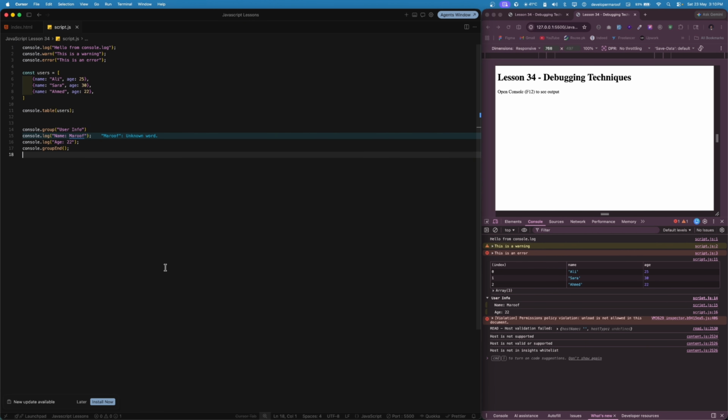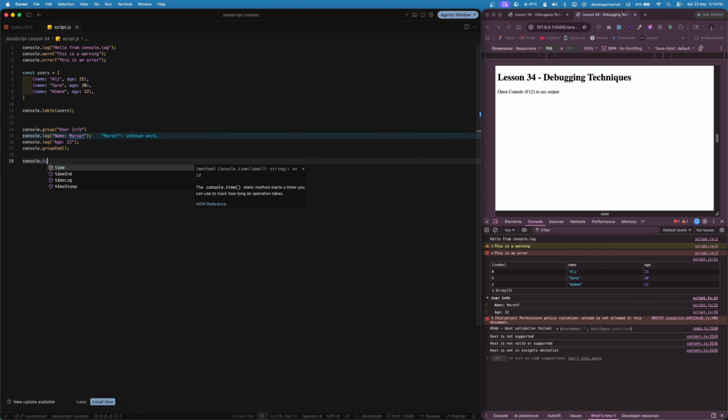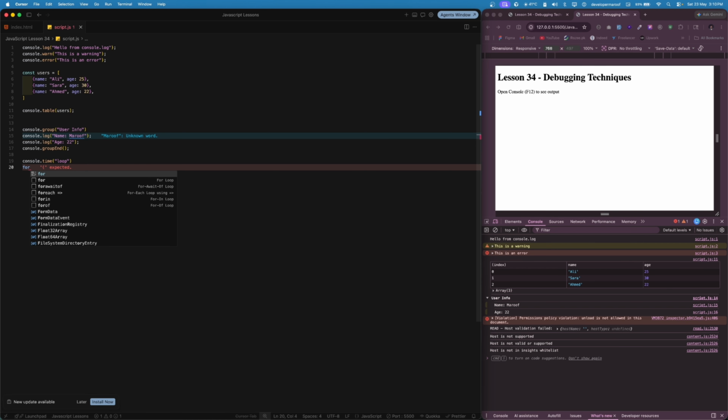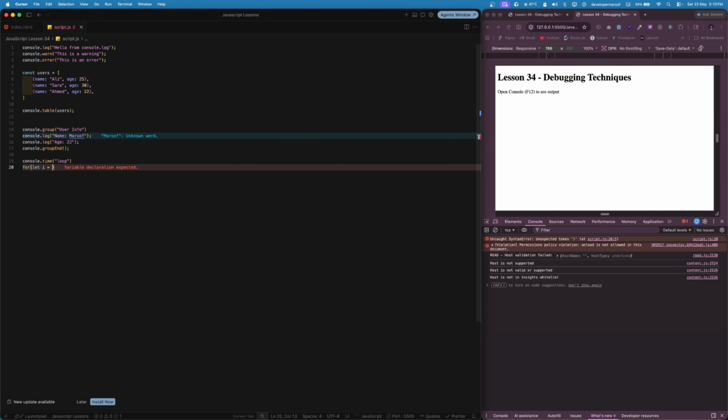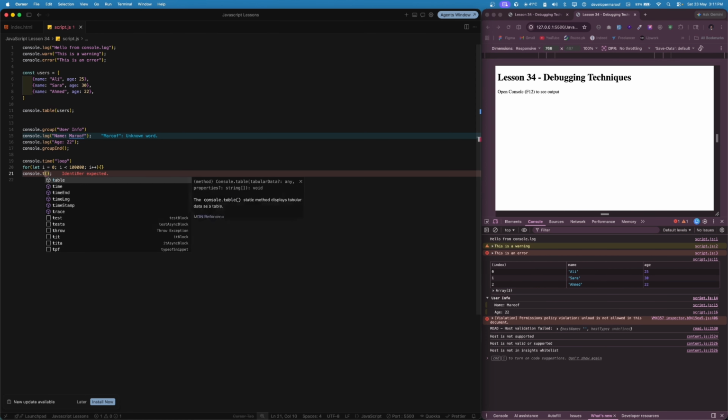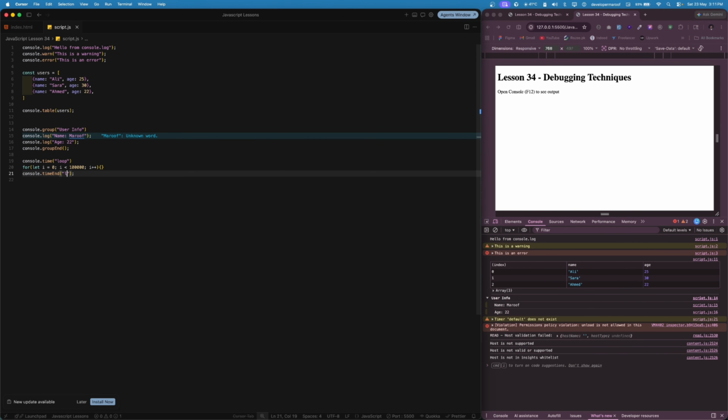Let me show you another one, console.time, and let's add a label, loop, and below that let's create a for loop. let i equals 0, semicolon, i less than, let's say 100,000, semicolon, i plus plus. And you can add another call, not log but timeEnd, and put loop here.